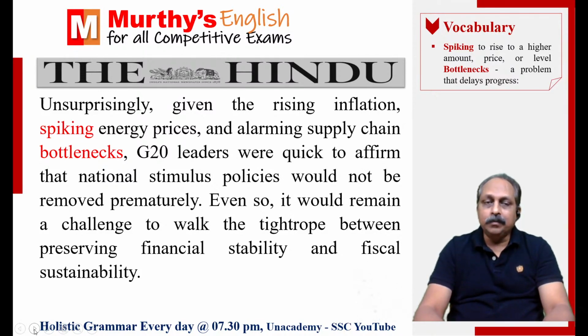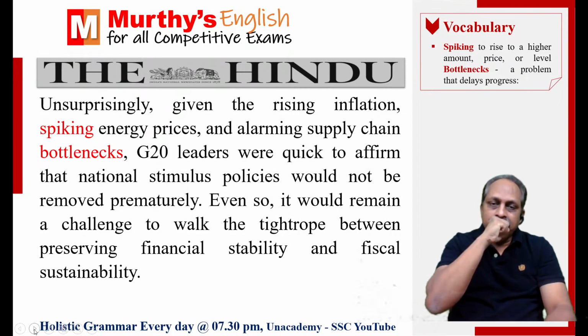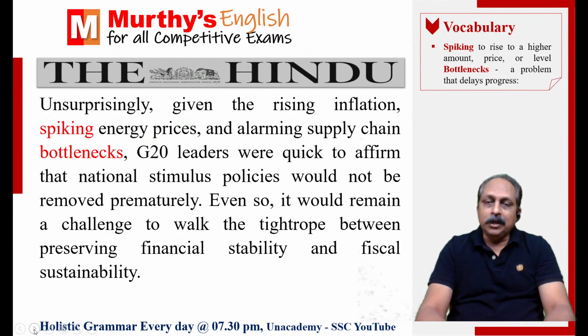G20 leaders were quick to affirm that national stimulus policies would not be removed prematurely. Many countries have initiated stimulus policies to put the economies back on track. So, G20 leaders were quick to affirm that national stimulus policies would not be removed prematurely. They will not touch national stimulus policies and they will not be removed prematurely. Even so, it would remain a challenge to walk the tightrope between preserving financial stability and fiscal sustainability. There are two dimensions one should always consider. One is financial stability. The other one, fiscal. Fiscal is also related to money, financial aspects. Sustainability. Both are very important.